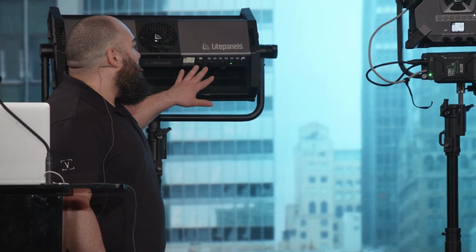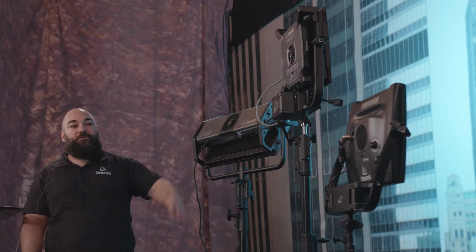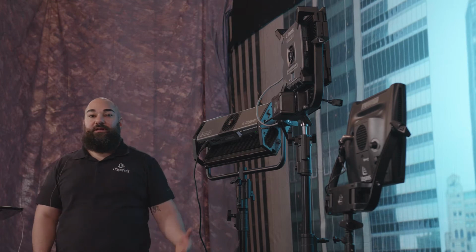So we're happy to offer battery solutions to make your lighting setup very simple and easy to transport, and takes you to places where you may not have batteries, or may not have output. So batteries are a great solution for that.